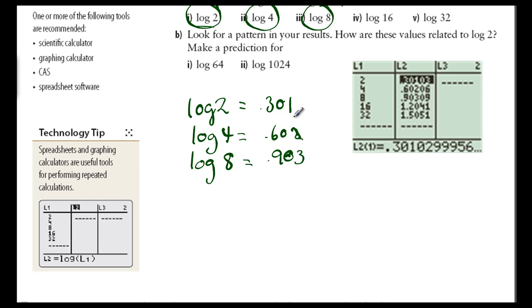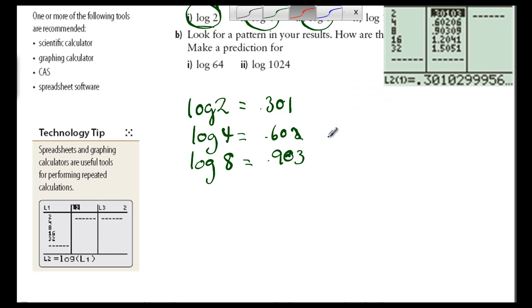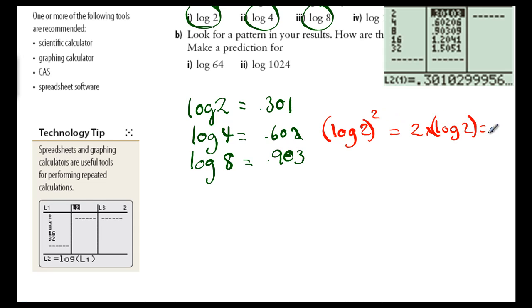And I see very quickly that these are all multiples of log of 2. So another way of writing log of 4 might be the log of 2 squared. That's still the same thing as log of 4. Now I know the log of 2 is equal to decimal 301. So really what I'm doing is to find the log of 4, I could take the log of 2 and multiply it by the 2 from up top here. And that will give me the decimal 602, which the calculator found.